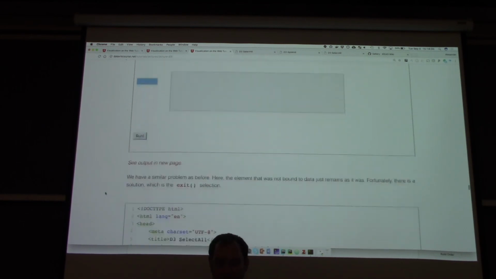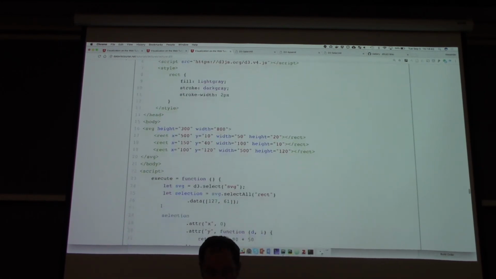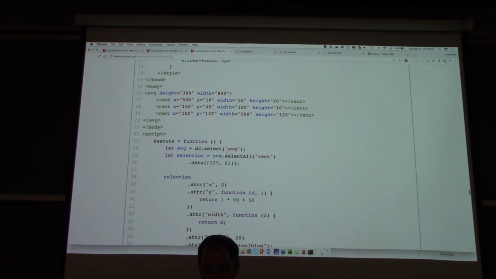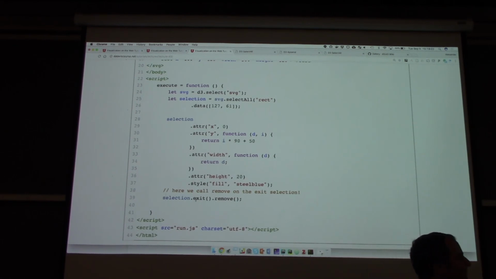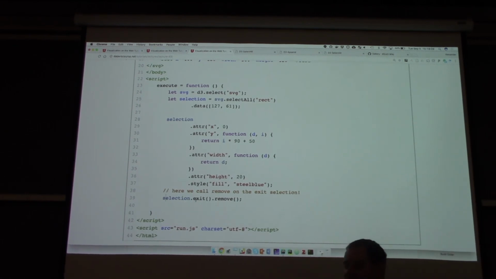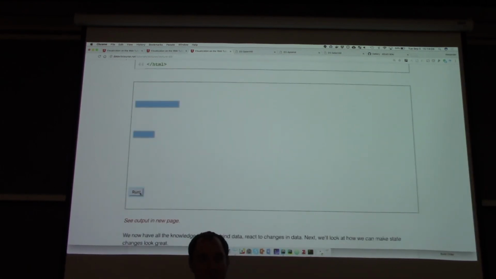So what we have to do here is very similar to the enter selection. There is an explicit exit selection, and here is how we treat that exit selection. We say d3.selectAll rectangles. We have again our 3 rectangles up here. We apply those 2 data elements. Here I'm styling them, and then here I'm calling selection.exit.remove. This selection.exit contains all of the elements that match the selection but didn't match a data element. And therefore, by calling remove here, I can neatly remove them. So now I only have 2 bars left.